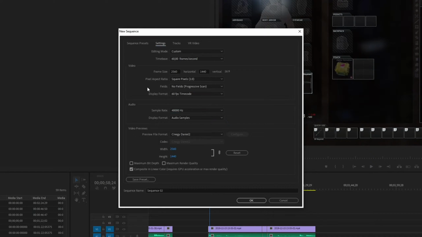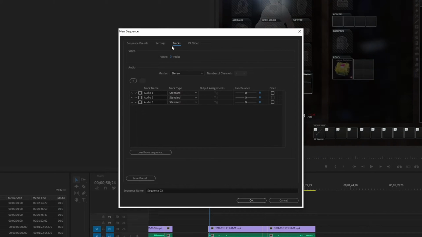are fine. So once you've gone ahead and set up the basic video settings, head across to the tracks tab at the very top. Basically, you'll start with three audio tracks as such. All you need to do is make sure where it says master, you change it from stereo to multi-channel. Then number of channels, we need to set to the number of mono audio tracks we need. So because we have three stereo audio tracks, that means 3 times 2, that's 6. So number of channels, we'll select 6.